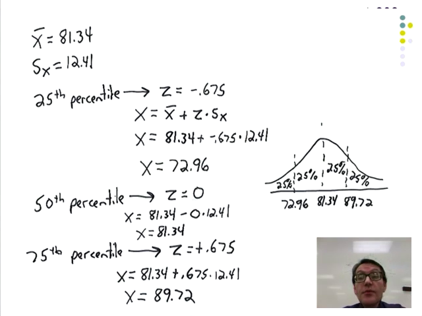And so now I've got the 3 scores necessary to answer the question, which is, if a student scores between 72.96 and 81.34, they get a C. If they score between 81.34 and 89.72, they get a B. If they score higher than 89.72, they get an A. So I've broken up this distribution into the four different breakdowns and converted it back into raw scores. Beautiful. You can rewind if you need to see that again. That's a beautiful thing.